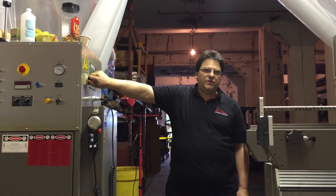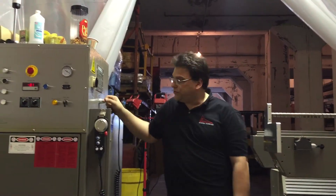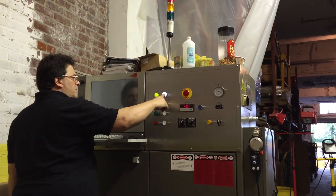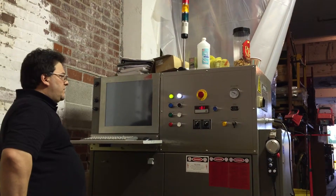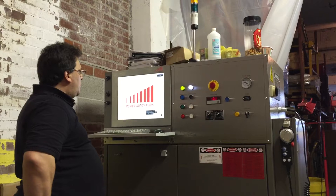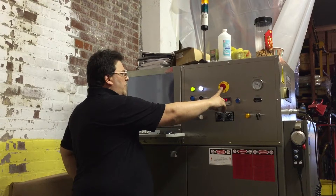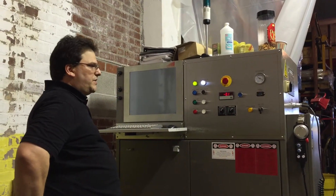We're going to do a test for the tool changer and two touch-off Pro. We just lift the switch to power the controller on. The light is on in the cabinet, indicating it has power to the system. I'm going to turn on the CNC controller. You can see in real time how long it takes to load. Once the CNC is active, this light is going to come on red — the emergency stop light — and this is going to come on. Now we know the CNC is already taking over.